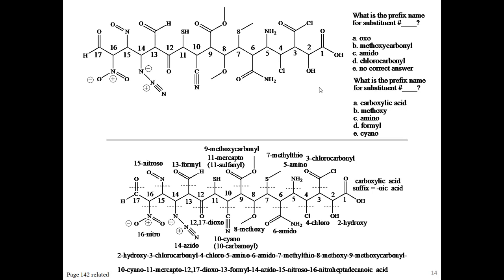Okay, so I hope that this helps you go through these complicated names. You might have to look at this multiple times. I would pick that first structure and do that one over and over and over until you're very comfortable doing it, and then try the second structure. This is just to check your prefix functional group names. Okay, so good luck on that.